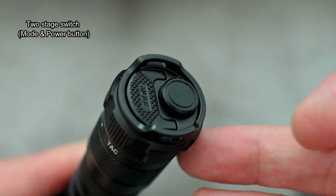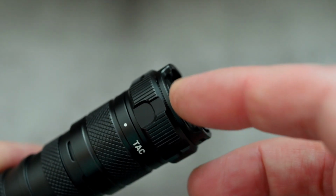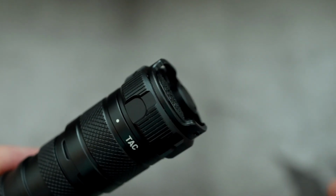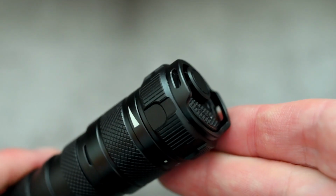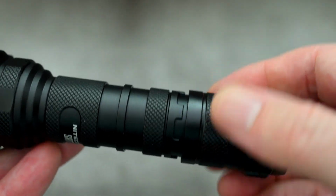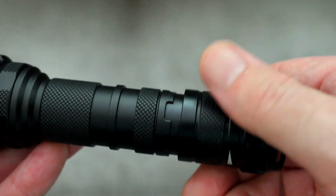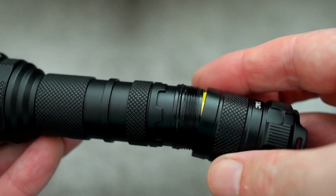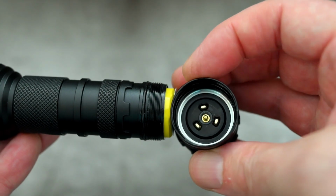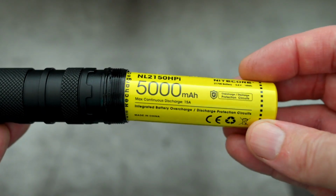Here's the switches on the base or tail cap, and they're both two-stage switches for the mode and the power button. You can see the paddle switch is lifted up slightly. It's not quite flat, but the U-shape there, it is perfectly stable if you are doing a base or a tail stand. And you can see there are grooves in the body. That is for the clip, so it locks into place. I don't have the clip to show you, so I'm just going to carry on with the other areas of the torch.